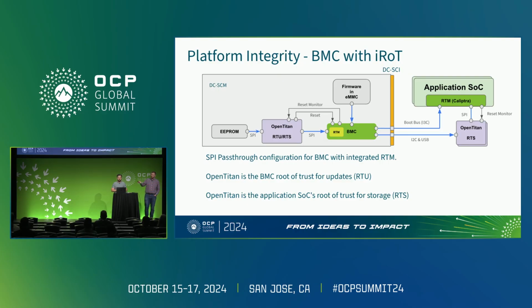Now, OpenTitan here is interposing on the SPI lines, and this is something we've done for a while. It's not the most fun thing to make work with every new platform. SPI was not a protocol that was intended to be interposed upon. So there's a lot of little gotchas and problems and quirks there.